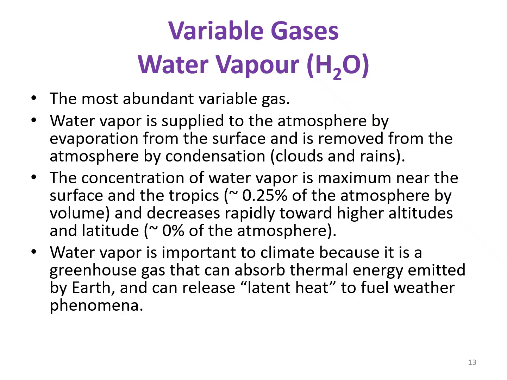Water vapor is considered the most abundant variable gas in the atmosphere because its concentration changes dramatically depending upon the location and time, unlike other major atmospheric gases like nitrogen and oxygen, which remain relatively constant. While nitrogen and oxygen make up the bulk of the atmospheric composition, water vapor's presence is highly dependent on temperature and available moisture sources.